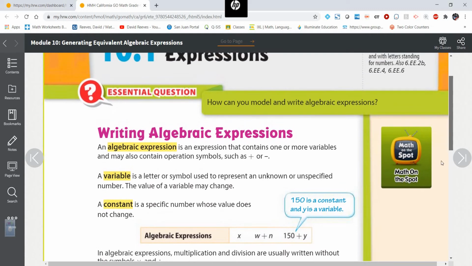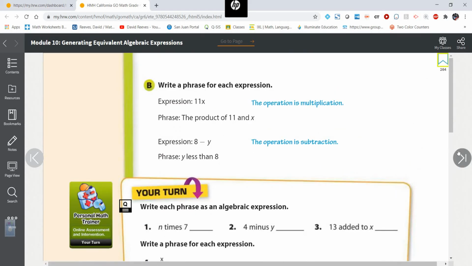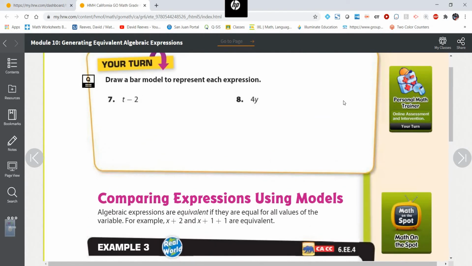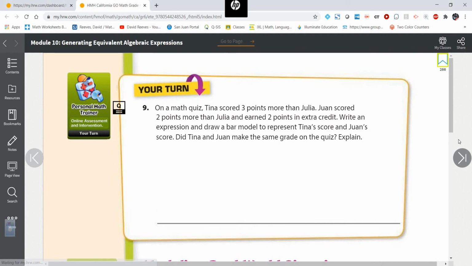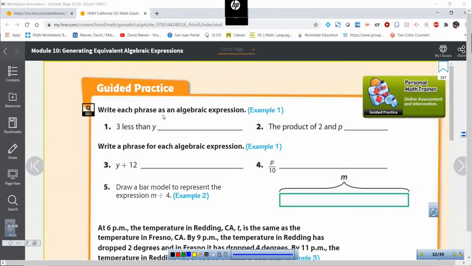We talked about what an expression was, different parts of an expression, and we did some sample problems. In another video, I went through bar models and we looked at how to create bar models to represent expressions. And now in this third video, we're going to actually be working through some practice problems. All right, so these are practice problems from the lesson on Introduction to Algebraic Expressions. All right, here we go.